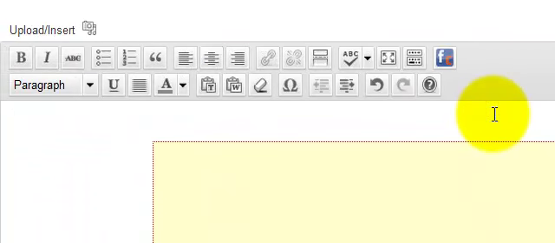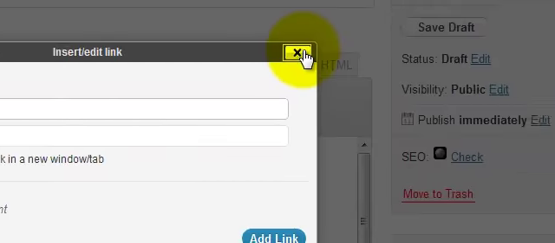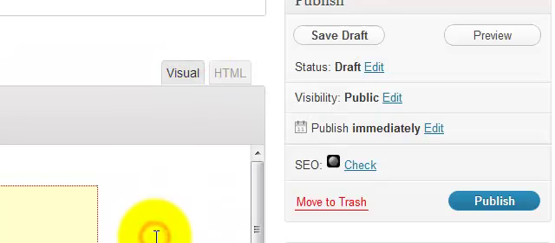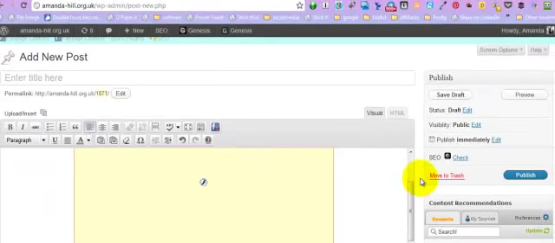If you want to put a link into anything whilst you're typing, just highlight the word or the paragraph you're typing and click on the insert link, and then you can put the title and the link to where you're linking there. You're looking at 500 words, and then think about other things that will be relevant to what you've already written.